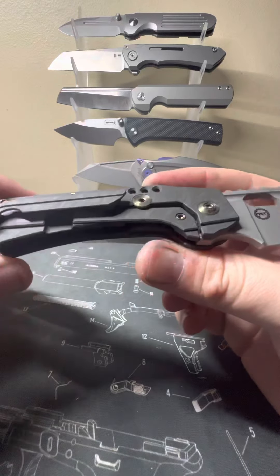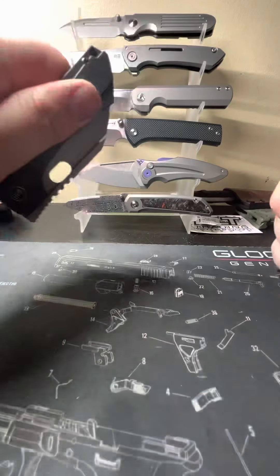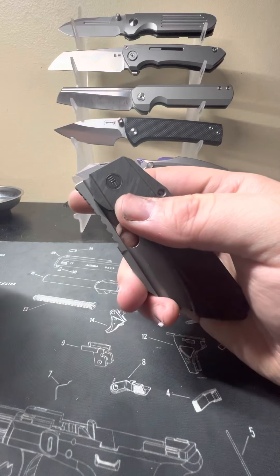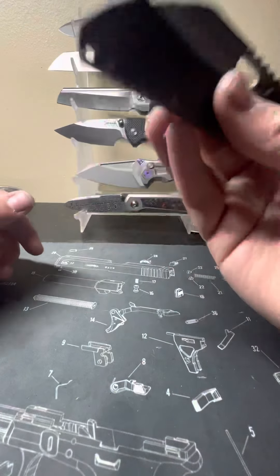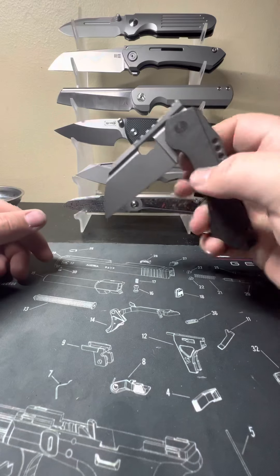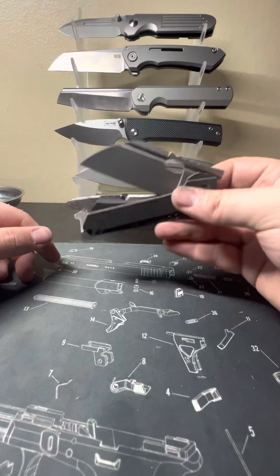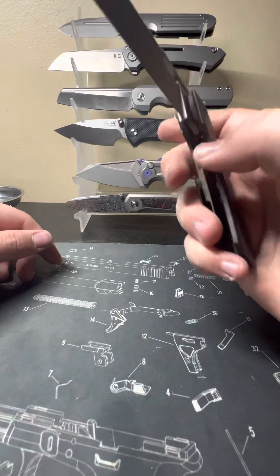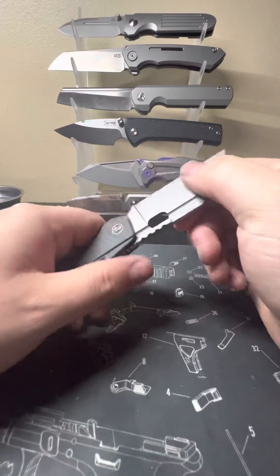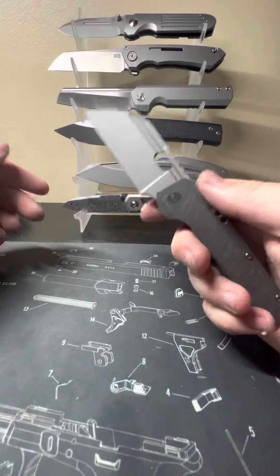This is a ceramic bearing knife and the action is very smooth. The detent is set very well — it's not just going to fall out; you've got to really snap it to get it to come out. These cage ceramic bearings are super smooth. When depressing the lock bar you get a guillotine action, so watch your thumb there. It is not quite drop-shotty, but you can easily shake the blade down. No blade play, no lock rock. Lock up is very solid here.